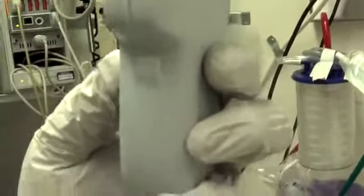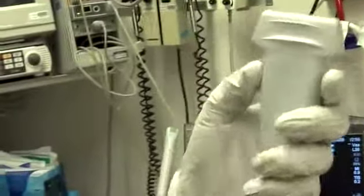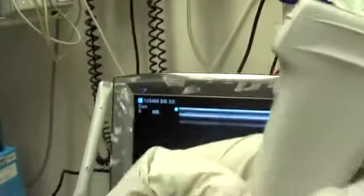And last but not least, it's the larger footprint linear array. This is your marker. That's the indicator there. It looks like a little groove. If you look at it, you can palpate this little groove there. That's the indicator on the screen, on the probe.